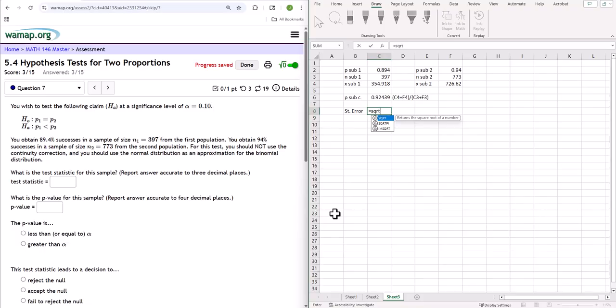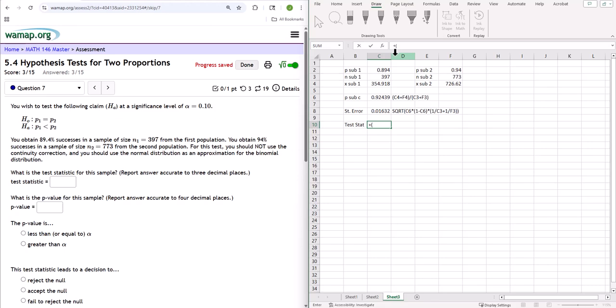The standard error is the square root of our pooled proportion times 1 minus our pooled proportion. And notice I'm using a grouping symbol there. Otherwise, it gets wild. Now we do 1 over n sub 1 plus 1 over n sub 2. Close that and close the next one. And here we have our standard error. Now again, you're going to want to make sure and let Excel do all the work there. We don't want to be typing in a bunch of numbers, and so we'll just let it keep the data in the cell here. Come up with our test stat.